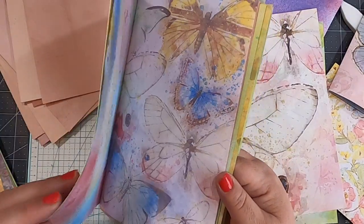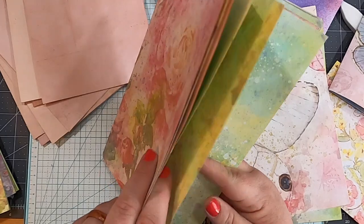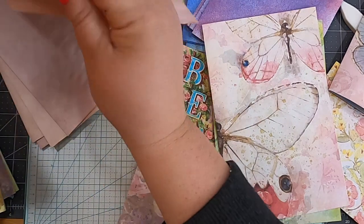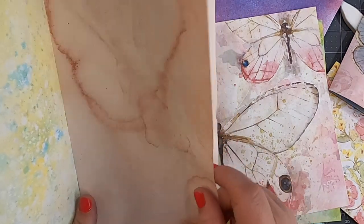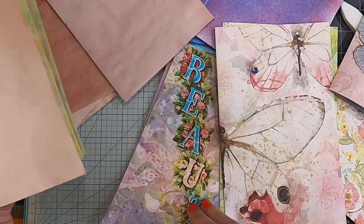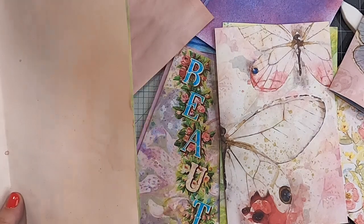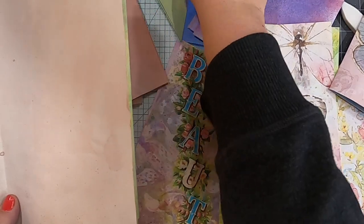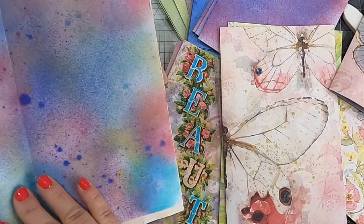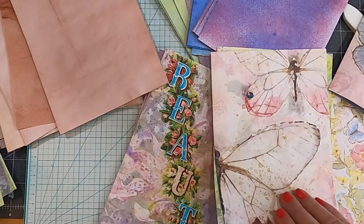How many are we at here? 1, 2, 3, 4, 5, 6, 7, 8. Let's do this page, 7. I'll have to cut that down. Did I do 2 pages from the kit? Yes, okay. And that one, okay. Next.